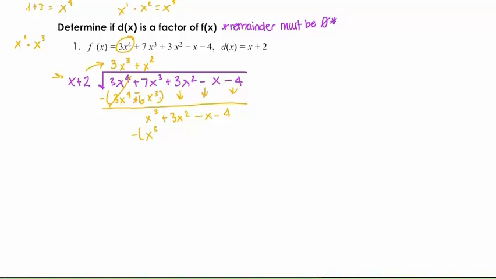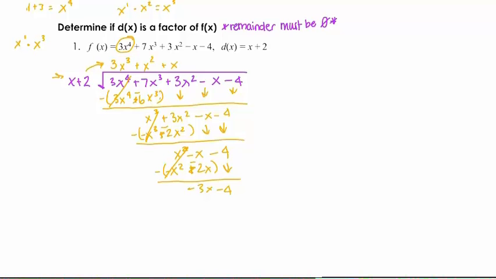Multiply the 2 times the x squared. That gets you 2x squared. There's nothing left, so you have to distribute that negative out, so you get negative x cubed, which cancels out our x cubes, and you get negative 2x squared, which will give you 1x squared remaining. Drop down what's left, negative x minus 4. Repeat the process. What times x will get you x squared? That's going to be a positive x. When you multiply that out, don't forget that negative, you're going to have x squared plus 2x. Distribute that negative. Then here you're going to get a negative 3x, and drop down the 4.